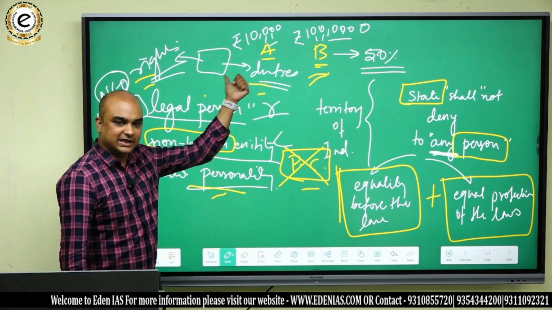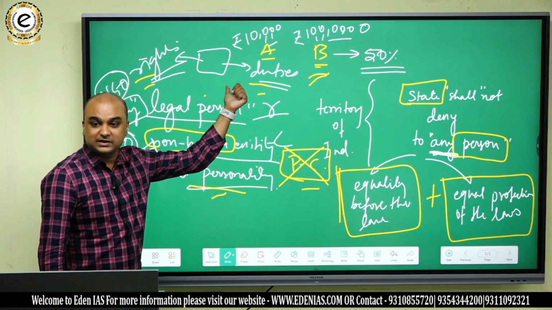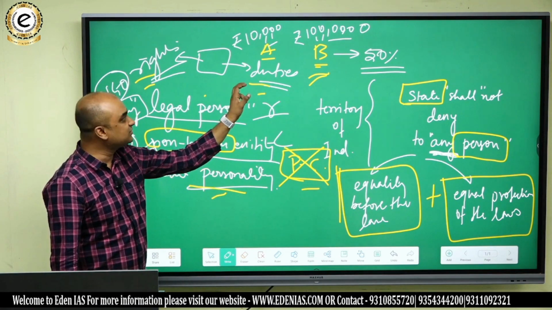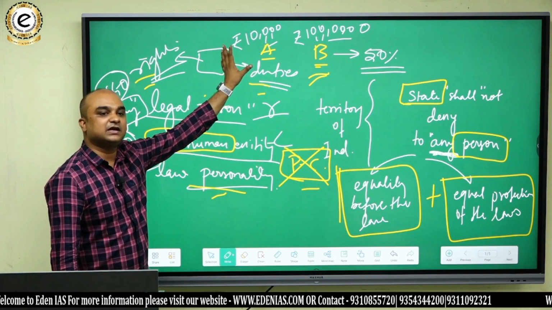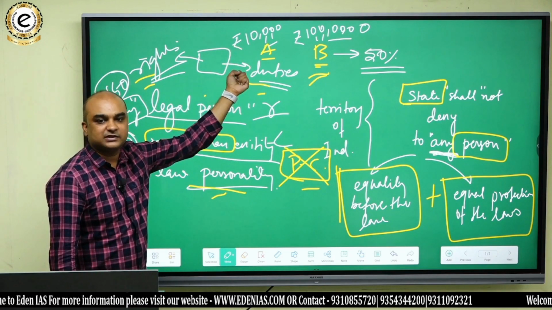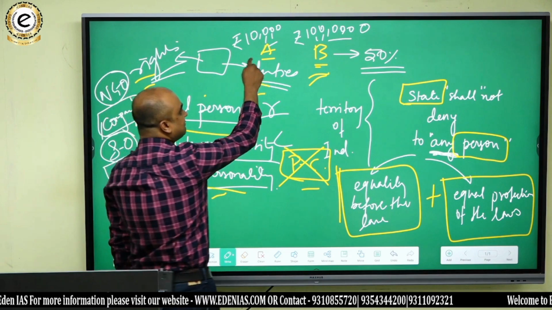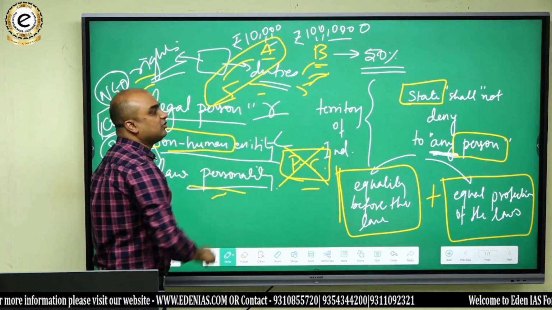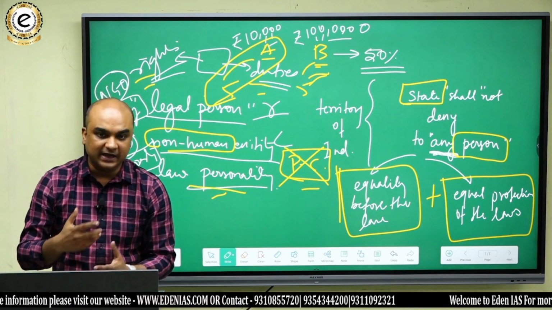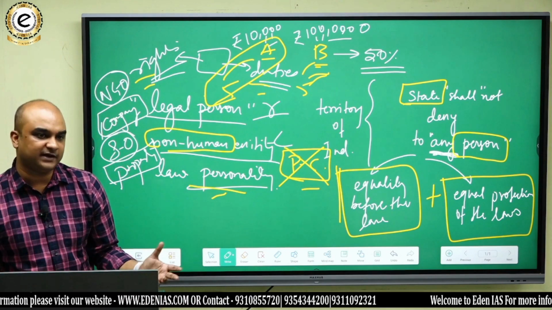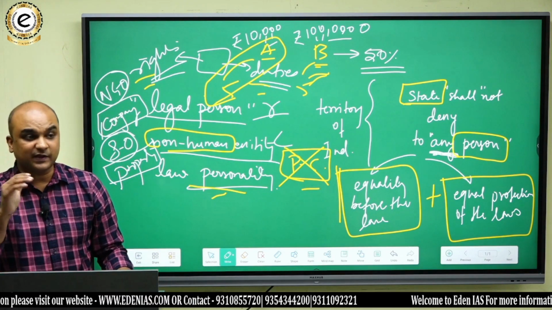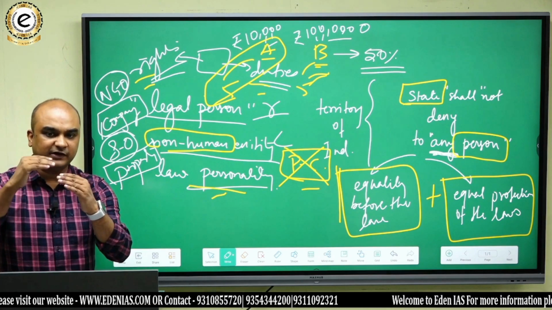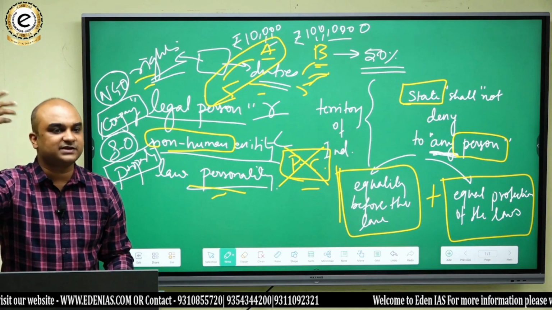But what about A? A will be feeling the pressure now, right? Because 50% of his income means a lot. He is left with very little. And suppose both of them have to support a family of 5, then you can understand that A will face a lot of challenges in feeding and providing for the family. Do you understand that? That's why, have you seen that in tax laws there is different taxation for different income groups?